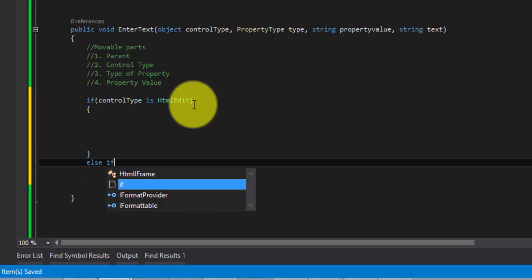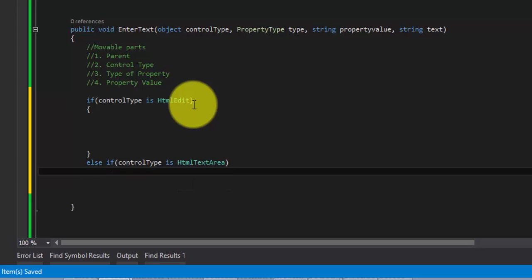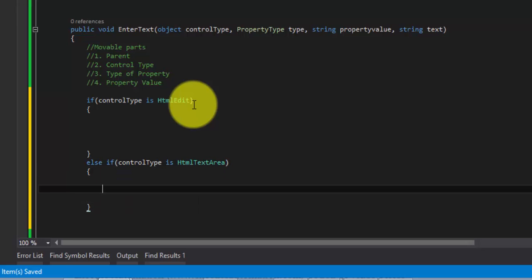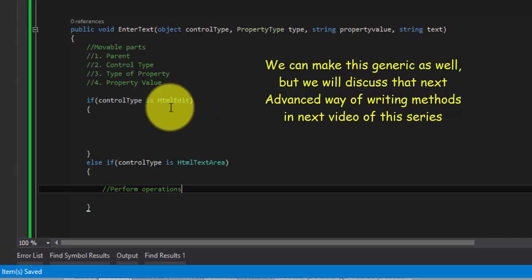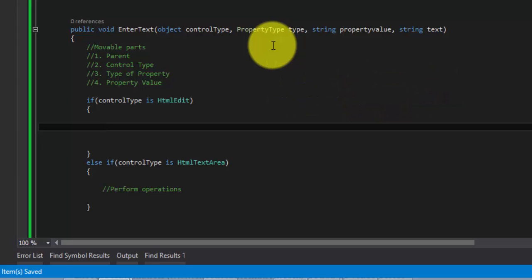Else, if the control type is HtmlTextArea, then perform operations for HtmlTextArea. You can make this generic as well. We will discuss making a complete generic control code in advanced C# code in the next video of this video series. But as of now, just hold tight with this code.